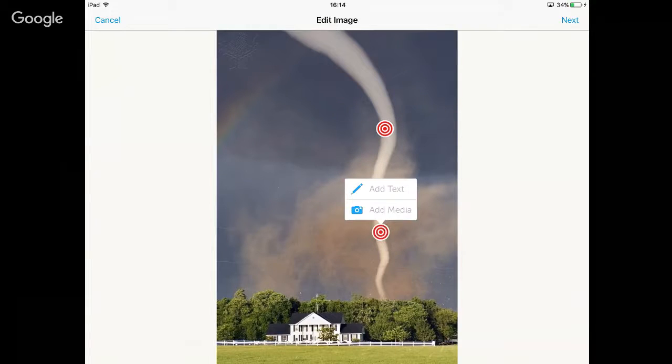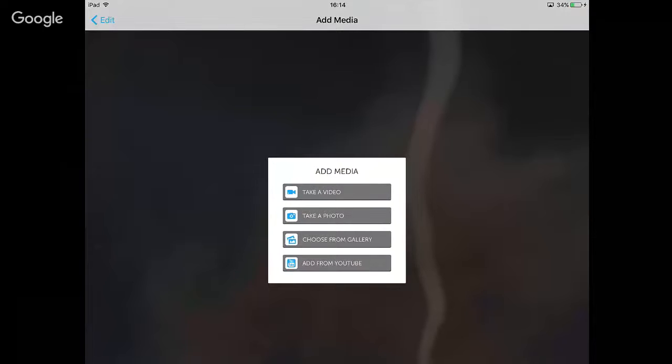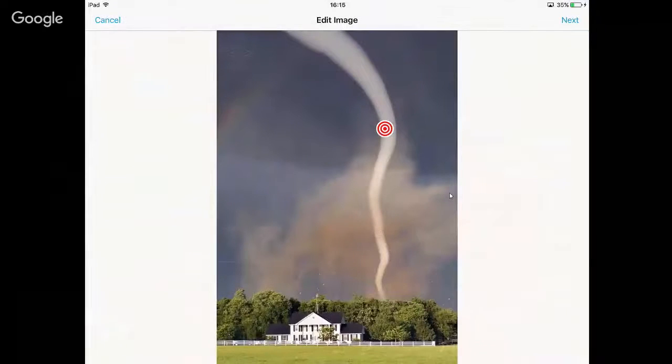If you tap in another place, you will be able to add more information, whether it's text or media. If you tap in the media part, you will be able to take a video, take a photo, or maybe add some videos from YouTube. I think that is pretty cool.